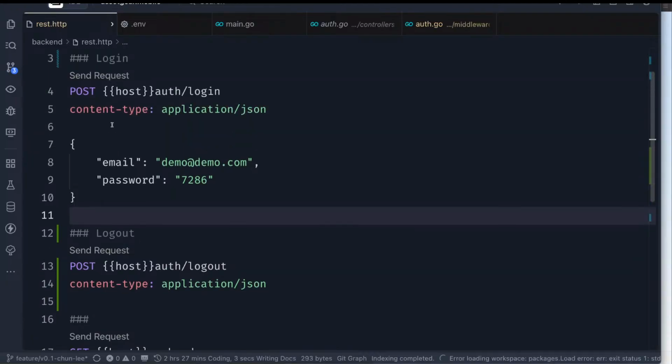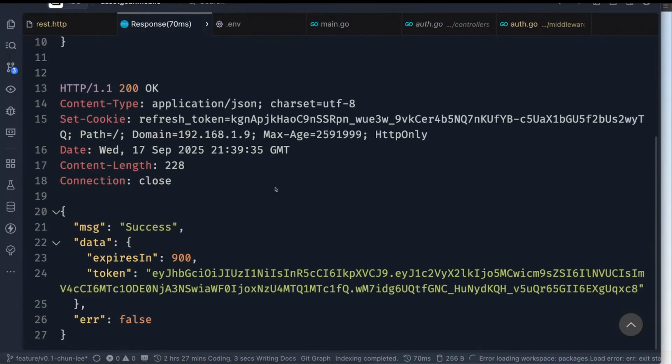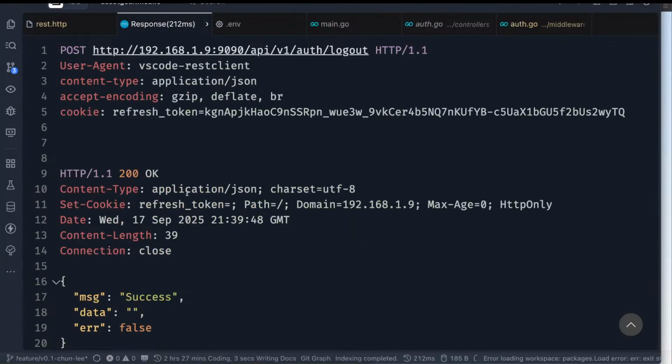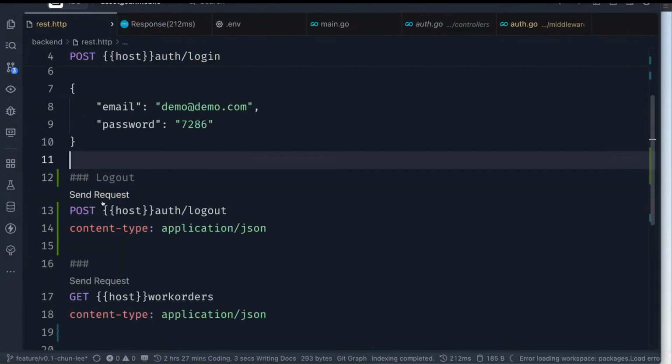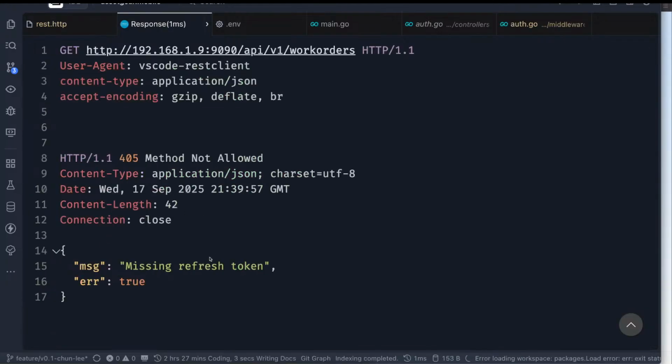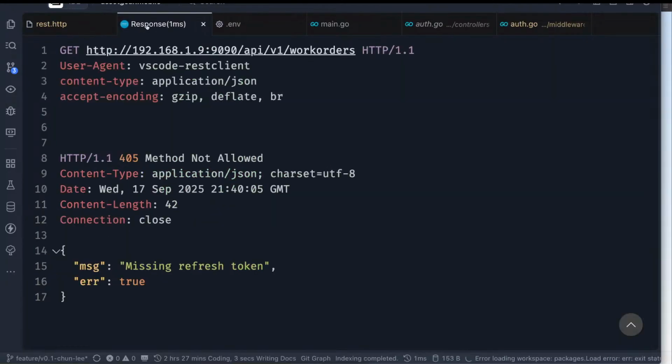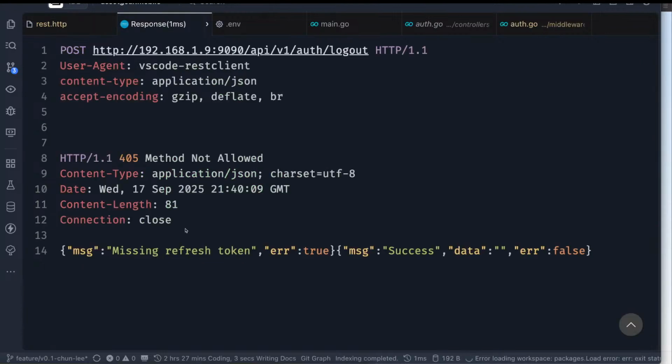So we assume that login logs in. This one is working, and then we can see the data whenever we need it because we are logged in. Now let's log out. Our logout worked well, but if we click logout 2 times, that's where we have that funny behavior. Now let's try to access data. If you try to access data, it will say missing refresh token, so it won't go, which is all right. So if we do this one, it will still not go because we fixed this. But if you try to do logout again, that's when you need to do this one as well. Even though it's not allowing you to see data, that needs to be cleaned up.